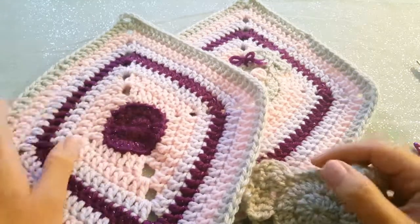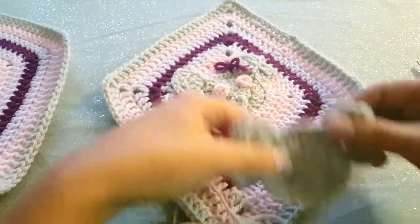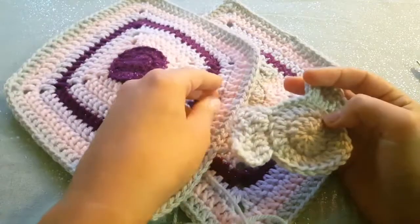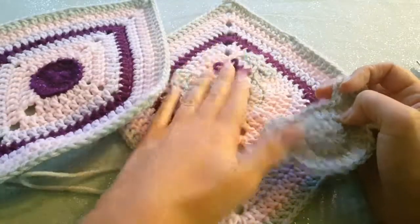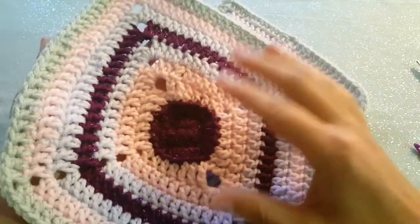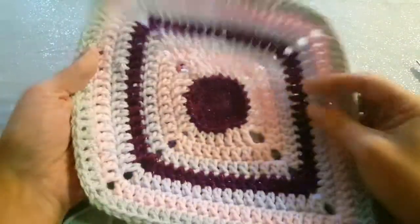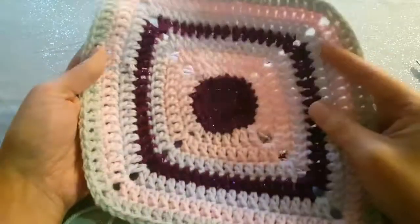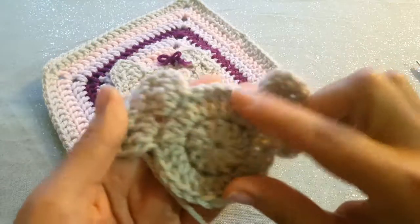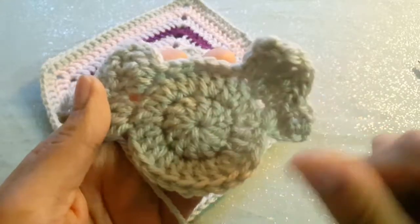Now, it's totally up to you. You may want to do a blanket that has all the diamonds with the elephant face on it. So you would just simply start with the elephant face and ears, and then continue to just build as we're going to do here. I'm going to do this whole diamond with you for the elephant. Or you might even want to do a baby blanket or an Afghan with just the diamond shapes, with the circles and no face. So many different ways you can use this design, okay? But I am going to take you into the next few rows because we do want to make sure that you feel comfortable and okay working into different loops of the stitch.